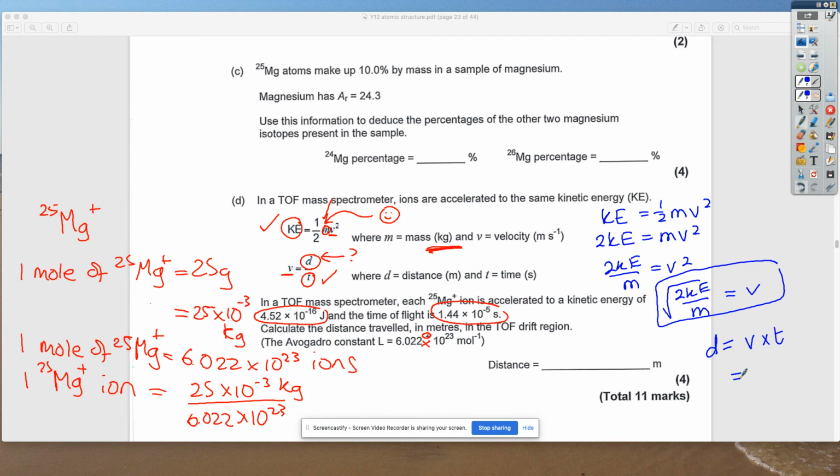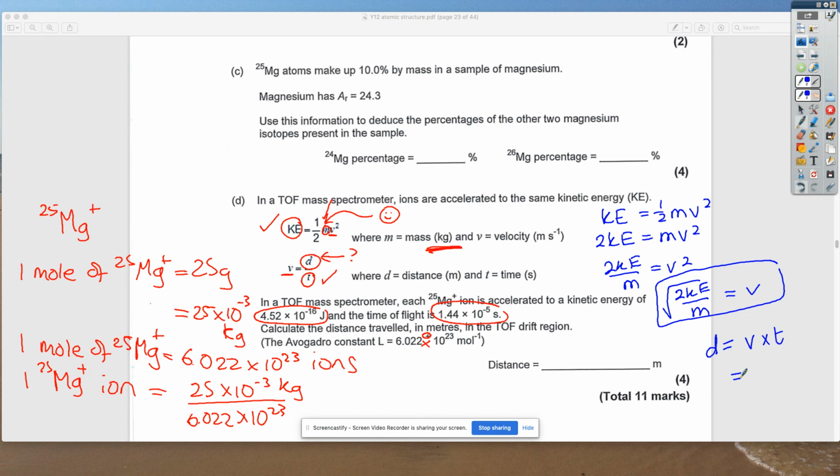So distance is the distance of the flight tube, how far my iron's going to travel. And we're usually looking at, well, the unit is meters, and my flight tube isn't going to be more than 3 meters long. It's just not going to happen. If you end up with an answer like 85, think about it. Are you really going to have a flight tube that's nearly 1 kilometre long? Well, it's not like that, but you know what I mean. It's going to be ridiculous.